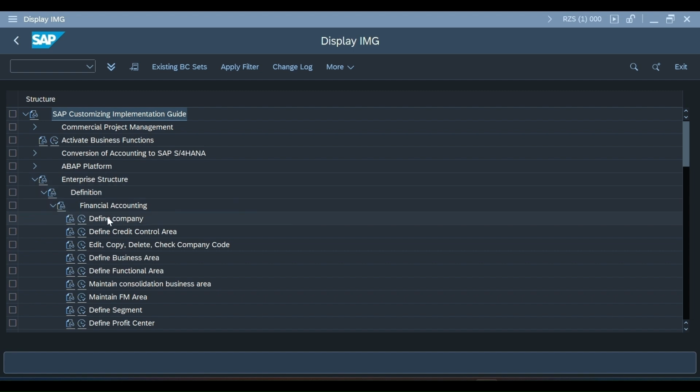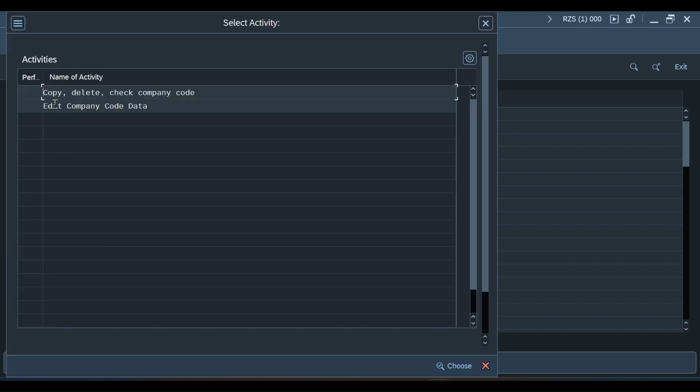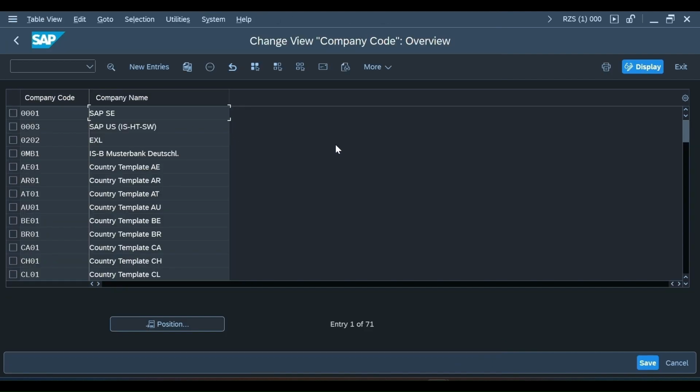So in the Financial Accounting section, we click on the radio button Edit, Copy, Delete, Check Company Code. Here we first see all the company codes created by SAP by default, like company code 0001, which is created by SAP, 0003, 0202, and so on.